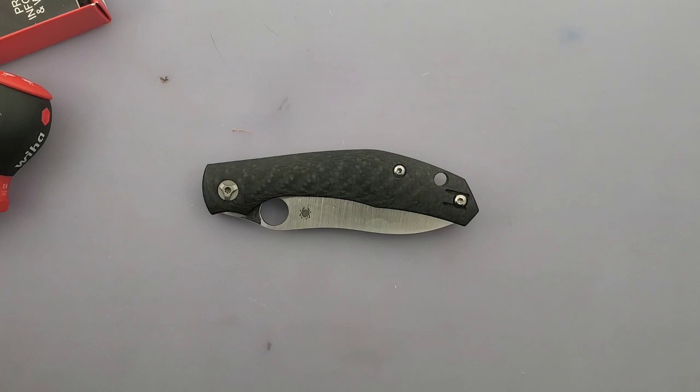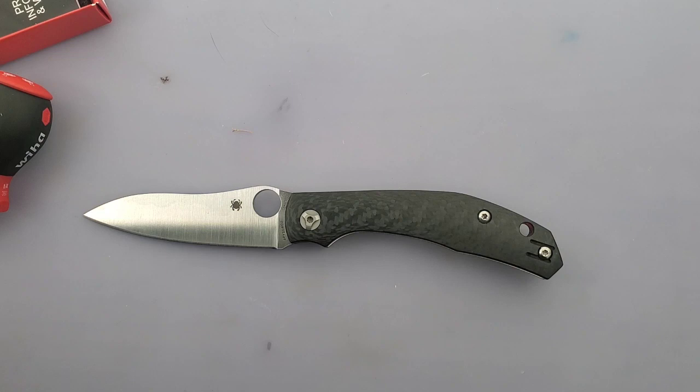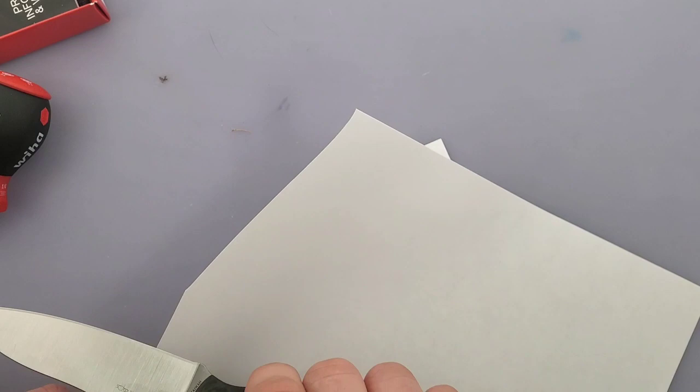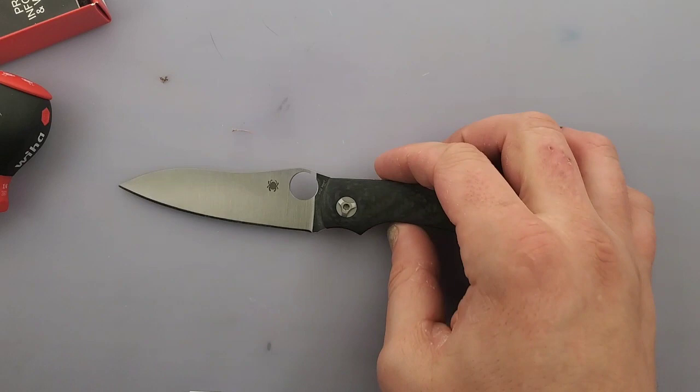That's all I've got for you guys. Stay sharp, stay safe — and get me those nine more subs! Nine more subs and I get to give away a Pro-Tech Newport. I want to give this thing away, I'm excited to do it. And just when you thought you didn't have to listen any longer — cut test: effortless. Look at that — effortless! Holy smokes, that is interesting. This is going to be fun.